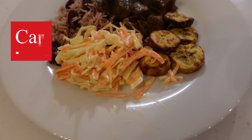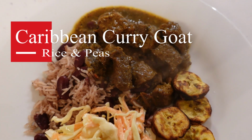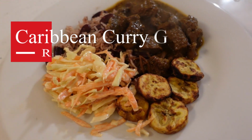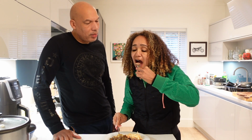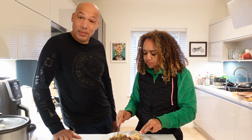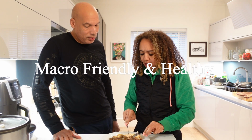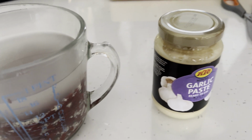It's really fantastic if you can eat the food from your culture, and Ken is going to show you how to make traditional curry goat rice and peas from the Caribbean, but he's going to make a macro-friendly version. It's really about showing you that you can eat the foods that you enjoy from your culture, but just adapt them so that they're lower in fat, not so many calories, and high in protein. First off, Ken is showing you he's soaking the rice and peas overnight.